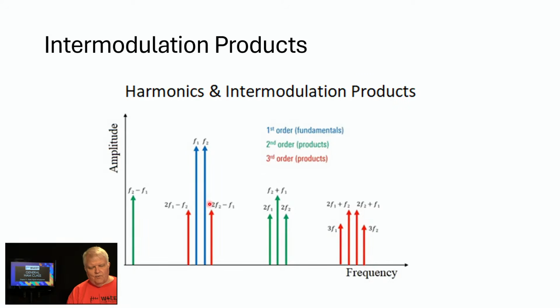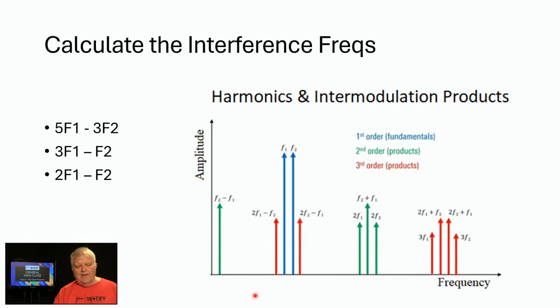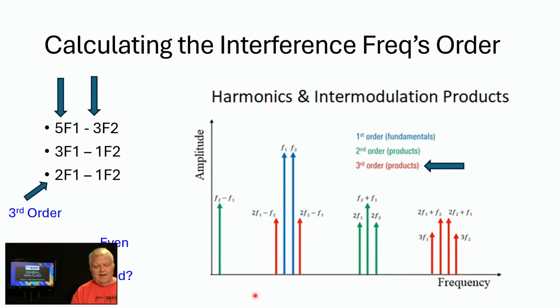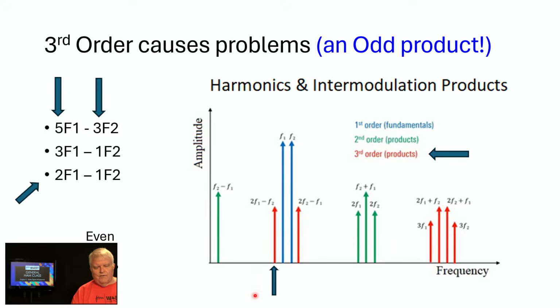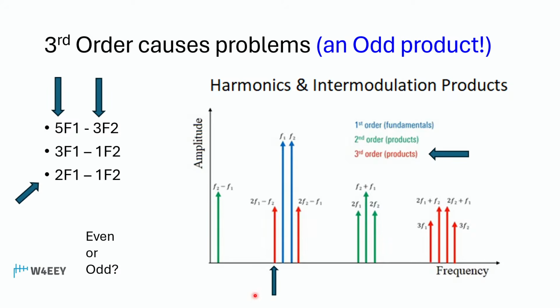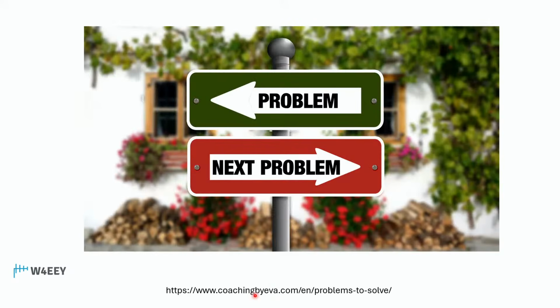These are the frequencies we're concerned about initially, and these little guys right here are called the odd order or third order products. They might cause interference to our signals. All the rest don't. There's ways to calculate that. We don't have the time because we're out of time, but there are ways to calculate these frequencies. But third order or odd products cause the problems, all right?